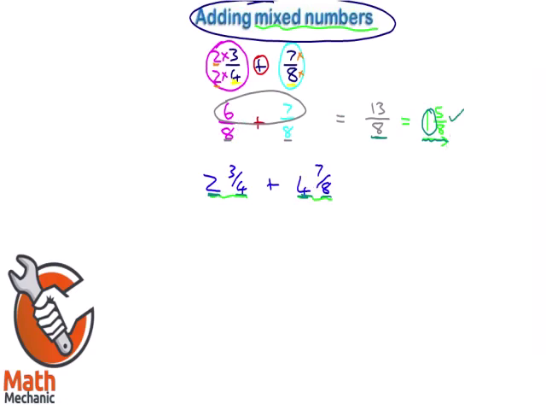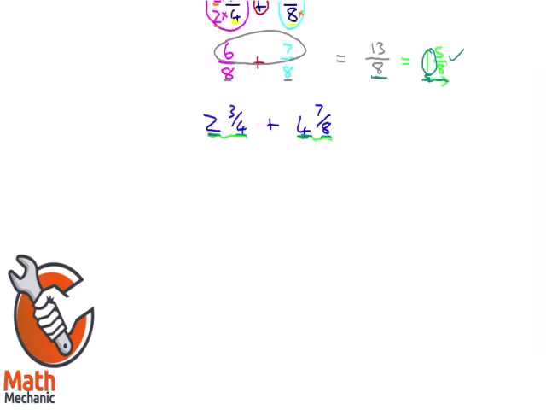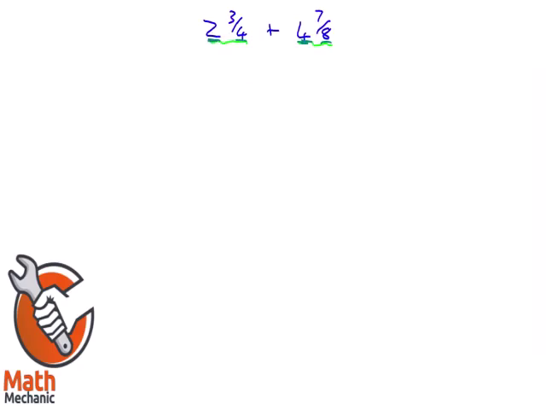Now, there's nothing mathematically wrong with that, but it does leave a whole lot of loopholes where you can make a serious mistake if you forget something along the line, or you forget to add that whole number portion to the original sum of the whole numbers. So what we'll advise to do is to not do that technique, but to just change to improper fractions first and then add fractions like we did initially. Just add the fractions like normal.